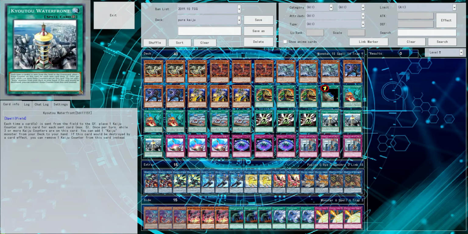Starting with Kyoto Waterfront because it's probably one of the deck's more recognizable cards. But yeah, it is a field spell, and it says that each time a card is sent from the field to the grave, it gets a kaiju counter, maxing out at 5. And once per turn, when it has 3 or more kaiju counters, you can activate another effect, which lets you search a kaiju. And it also can protect itself from destruction by removing 1 kaiju counter from itself.